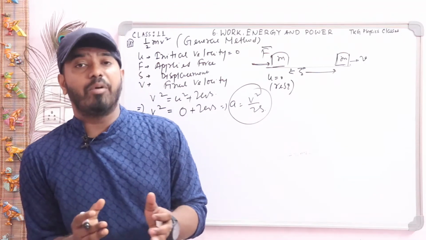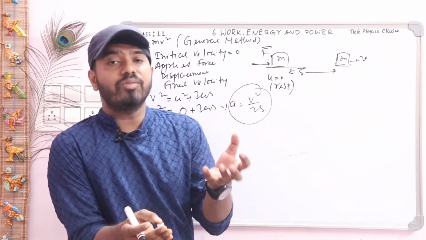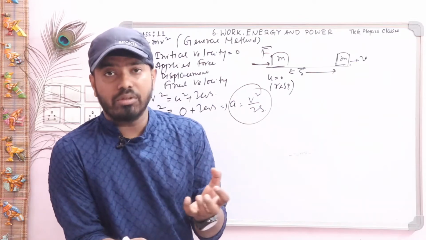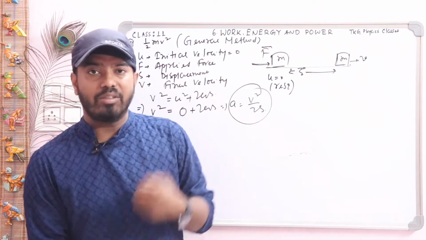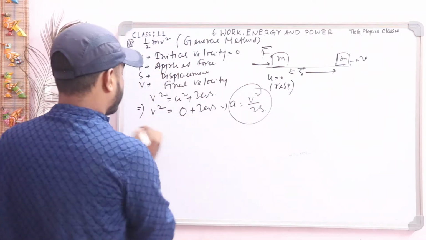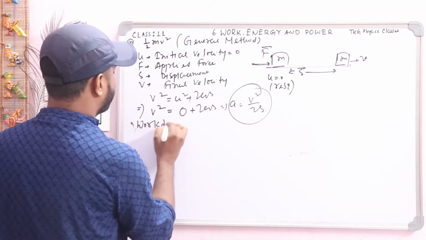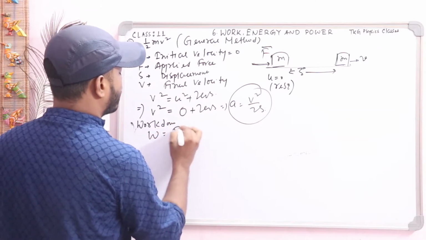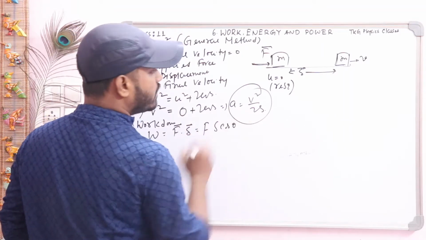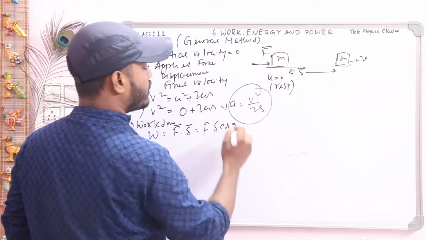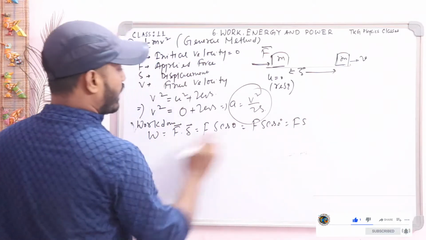Now what is the amount of work done? The amount of work done is known as energy, so energy is a form of work. So here we will find out the amount of work, and this amount of work will be equal to kinetic energy. What is the work done for applying this force? You know the general formula of work done, that is W is equal to the dot product of F and S, that is F S cos theta. Now you see here F and S are along the same direction, so theta is equal to 0 degrees. So this gives W equal to F into S.